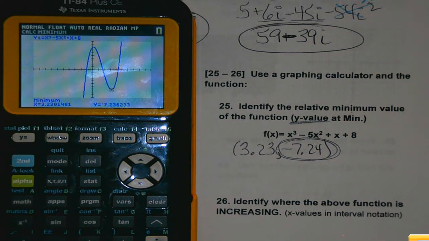So you're like, okay, well, what if I forgot how to use the calculator or something? What would you tell me that I should do? And there's not going to be a ton of other options for you, because some of you may be thinking, well, couldn't I just find the vertex? But this isn't a quadratic. Okay? So really, you do need to have your second trace function and kind of deal with that right now. And we'll take on the rest of this in our next video. So you're doing good. You're halfway there. If you have questions, let me know. And we'll see you on the other half.